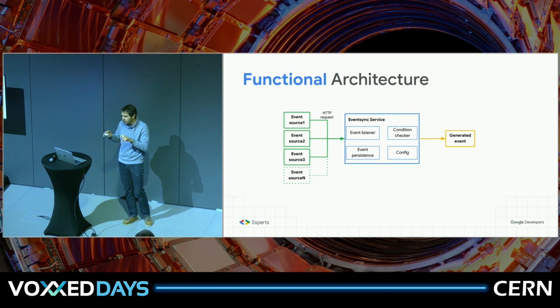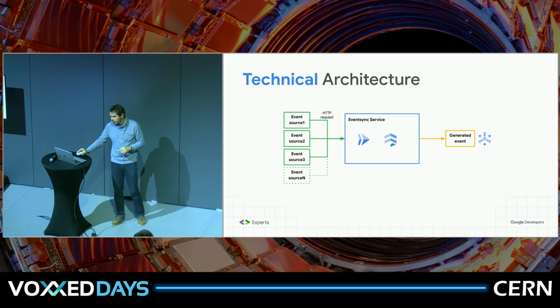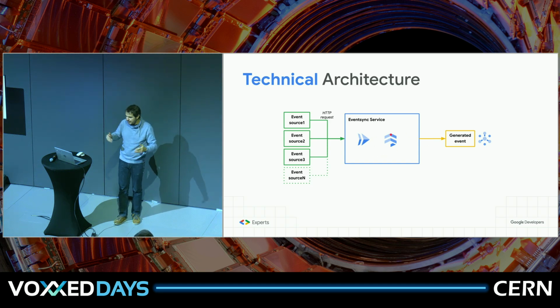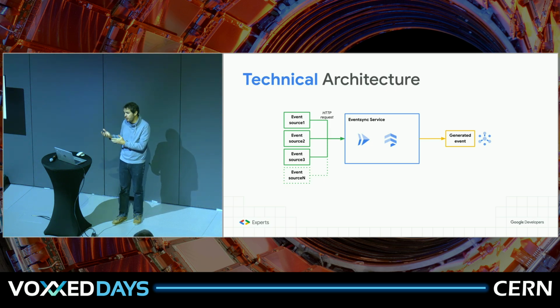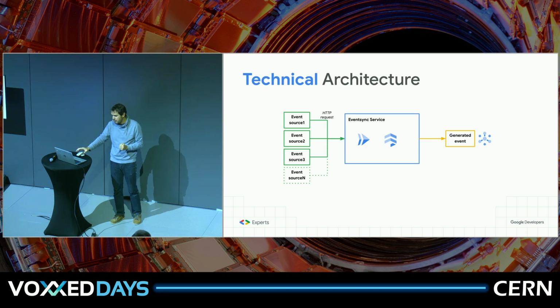If I put some technical components on it, you can find, of course, Cloud Run, a controller to listen to some HTTP requests in input. You have PubSub to publish some messages in output. And here you have a new component. It's named Cloud Firestore, again a serverless NoSQL database. On Google Cloud, you have nothing to provision. You pay for the data stored, and you also pay for the operations, the read, the write, and the delete operations that you make on Firestore. And you have a large free tier per day, more than 30,000 read, write, and delete per day. So it's huge for our use case.